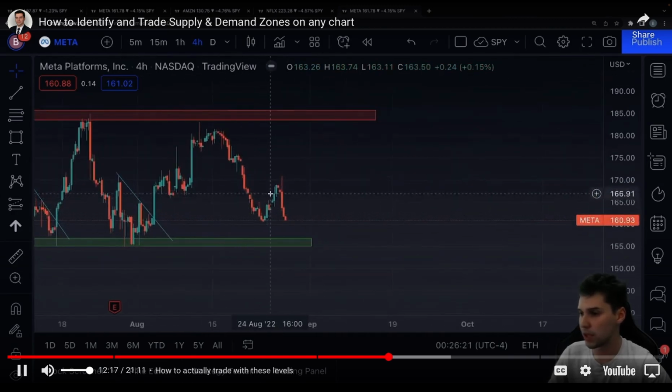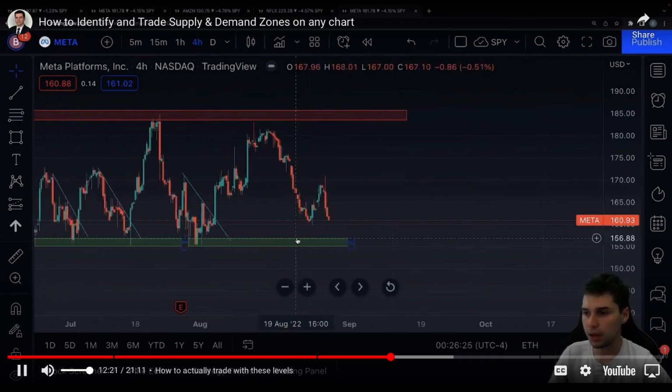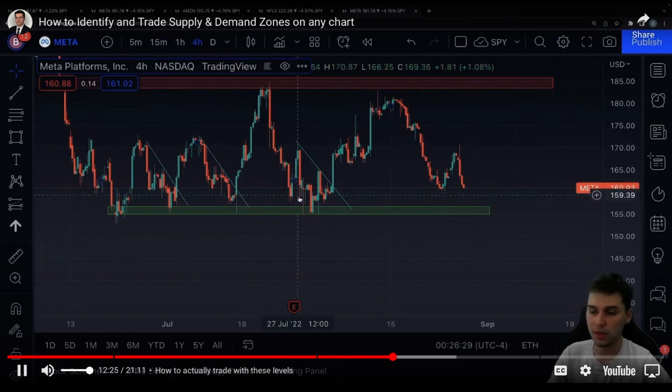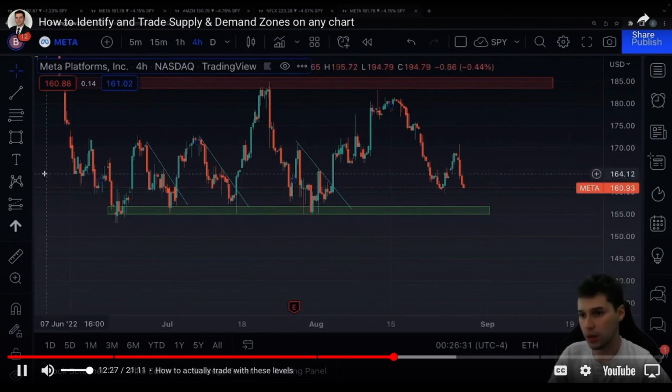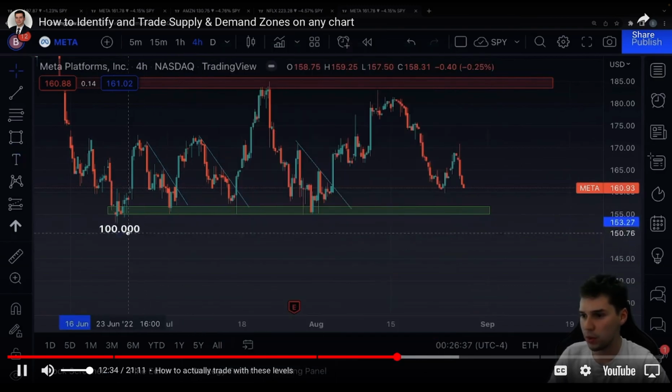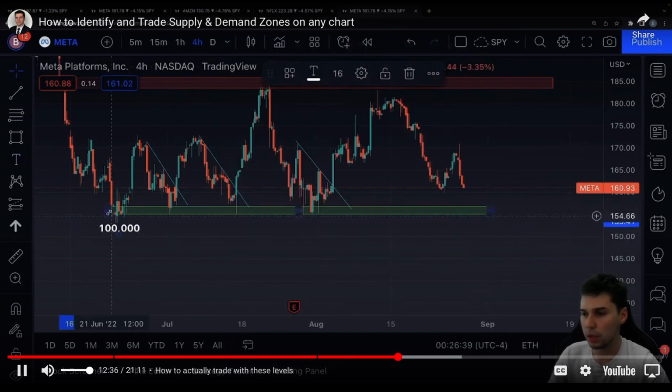Now we're approaching this level again. This is another key level to be watching on Meta. Now, I did say something before about being wary because of the consolidation we've had in this zone. I want to talk a little bit about that. So let's just say theoretically we have 100,000 buy orders sitting here initially, right? We have 100,000 buy orders sitting here. Why am I saying that?